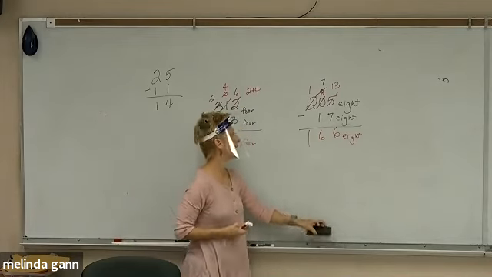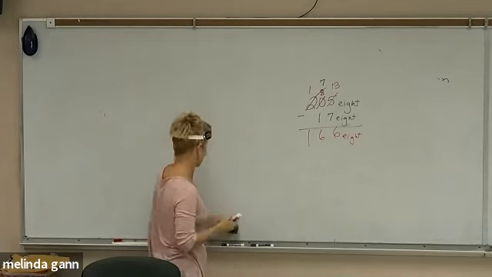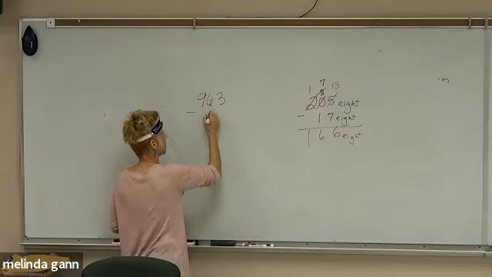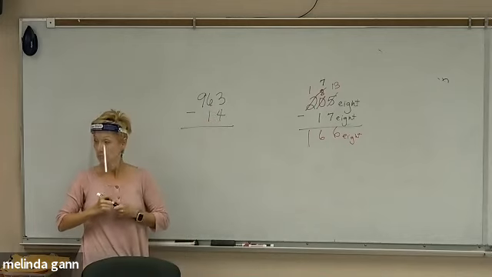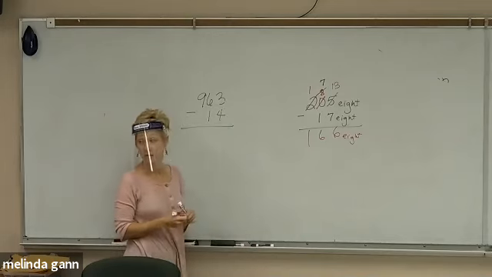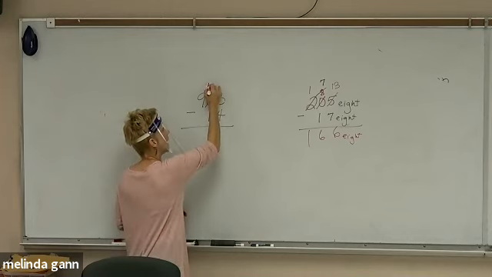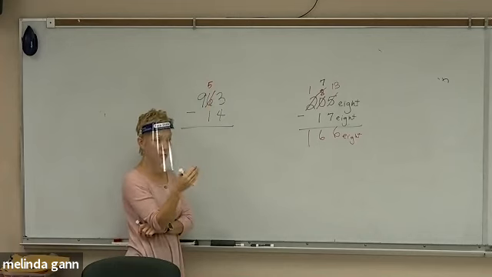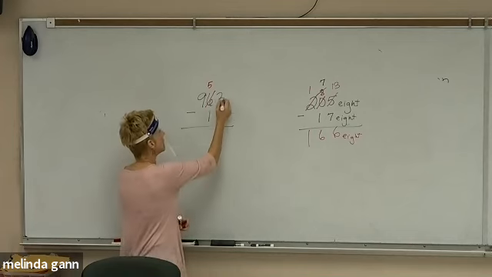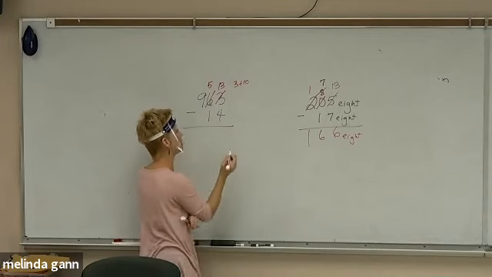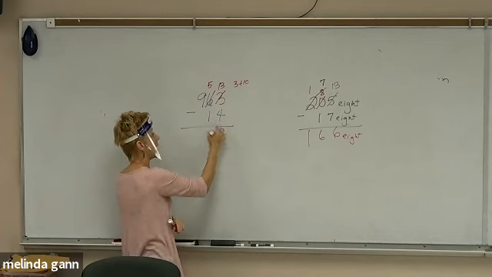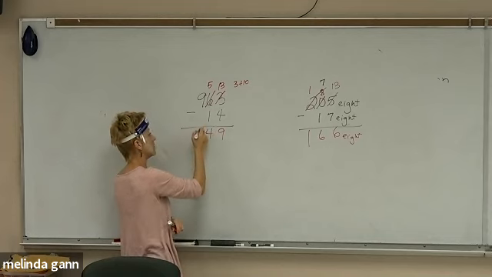So that's exactly the way I need you to teach base 10. If I've got 963 and I'm supposed to take away 14, I can't take 4 from 3 and get a whole number. So I've got to come over here and take one of my 10s, one of my rods. That's going to leave me 5. Now, I don't put a 1 in front of the 3. That's not what you're doing. What are you adding to the 3? 10, because it's base 10. That's why it becomes a 13. It's the 3 you had plus the 10 you got when you unbundled. So sure enough, 4 from 13 gives me 9. 1 from 5 is 4, and 9 minus 0 is still 9.